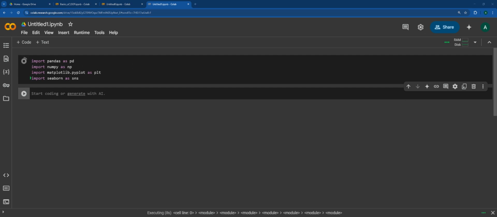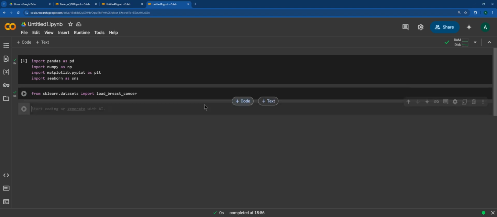Now from scikit-learn, there is an embedded data set, breast cancer data, that you can load just for practice. So from scikit-learn.datasets import load_breast_cancer. Okay, and then you say cancer equals load_breast_cancer as a function.